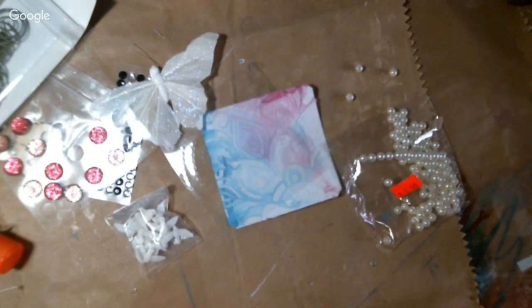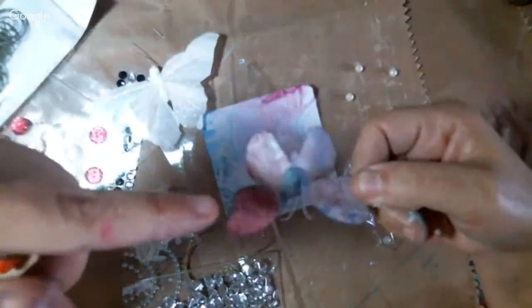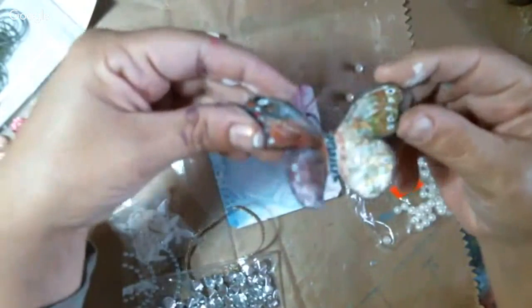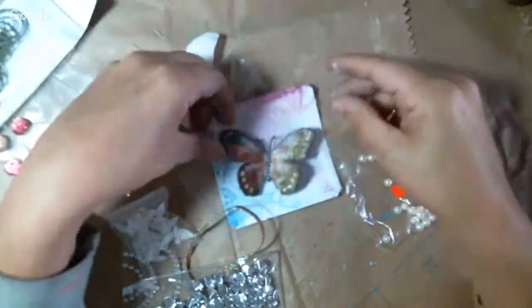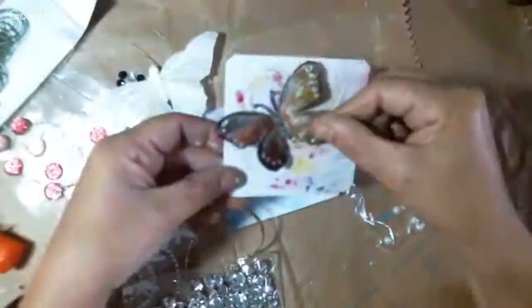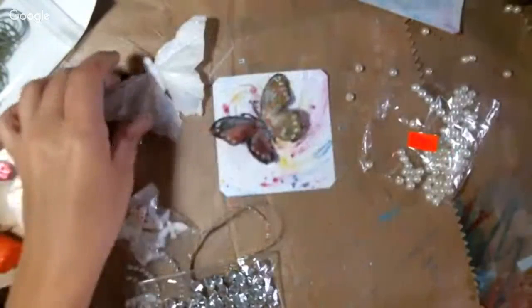I'm making a mess. Oh, look, I made this layered paper. Yeah, the blue is great for the water. And I made this layered paper, just layered scrap paper and inks and paints, and I made a butterfly out of it. I'm not sure what that video's called, how I make my layered paper. Anyways, I made a butterfly out of it. Maybe we could use this butterfly for something. Ooh. Hello. Maybe on there.